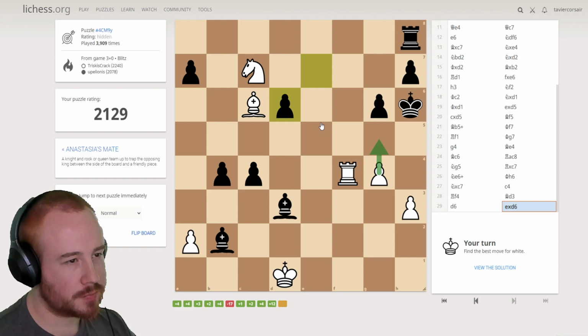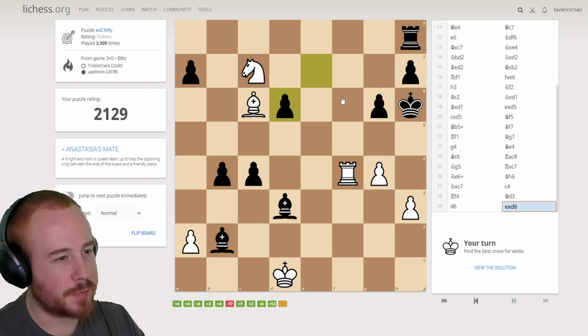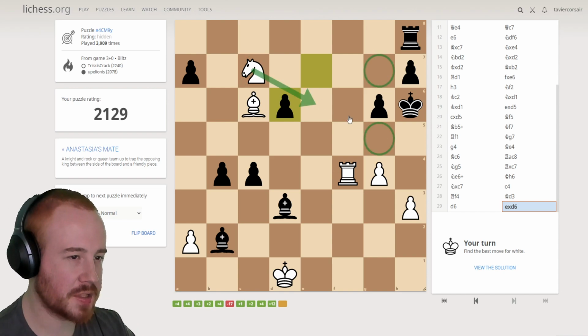So check. Assume I'm white, yep. You can take. This knight is a bit far away. I guess going there covers these two squares. Obviously can't go up.